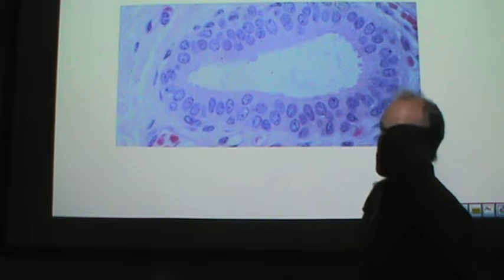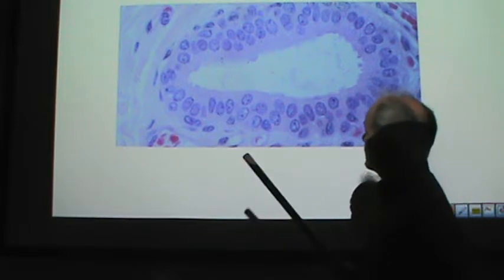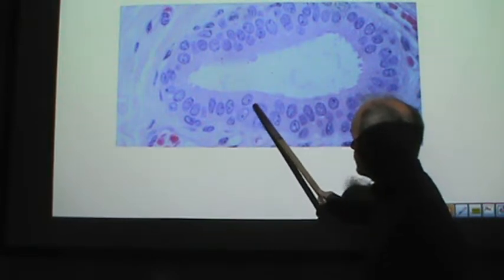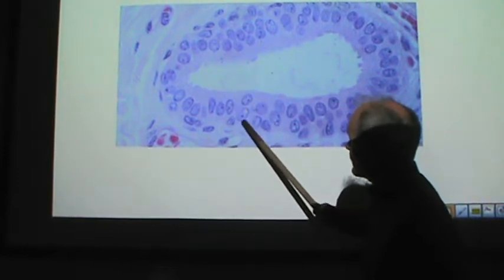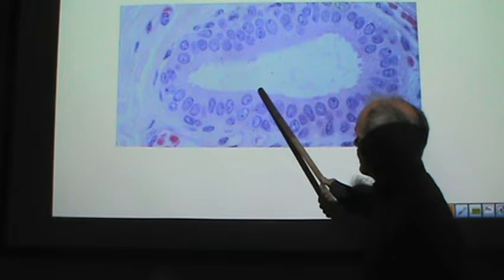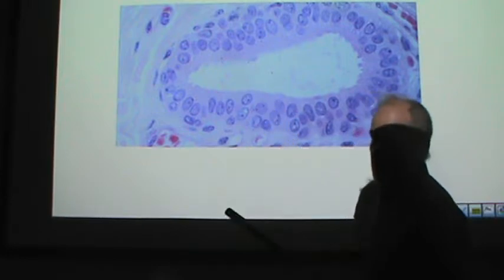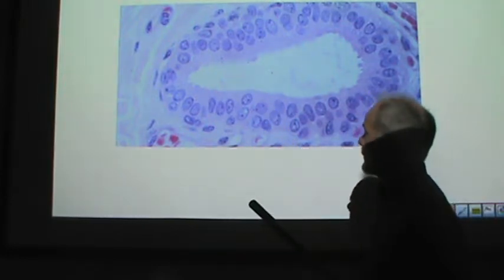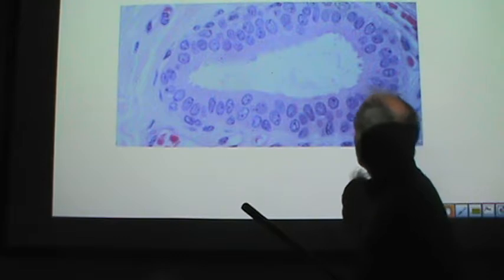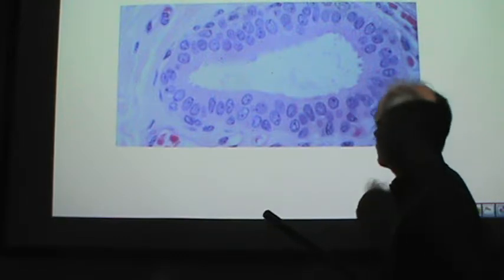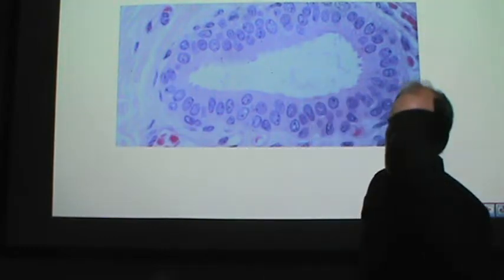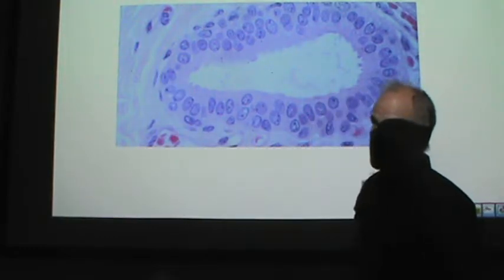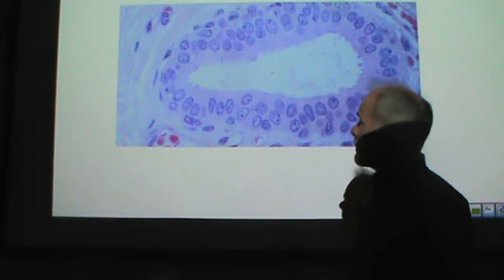I say stratified cuboidal, because that's pretty much a cube shape. You can see the nucleus there and the cell going like that, and there's a second cell, so it's like two rows of cells. Very good. Let's see what else we have here that would be interesting. Beyond this would be connective tissue, and we would call that areolar connective tissue. You good with me?